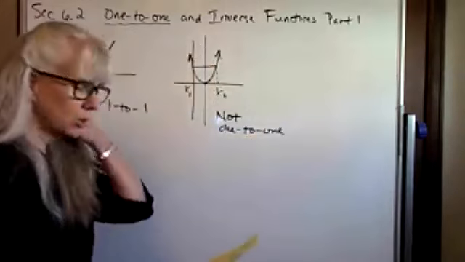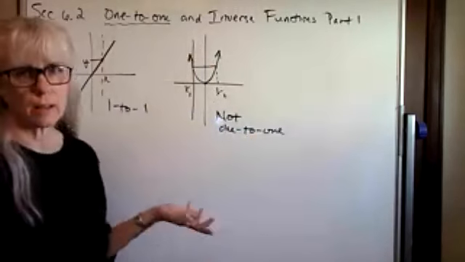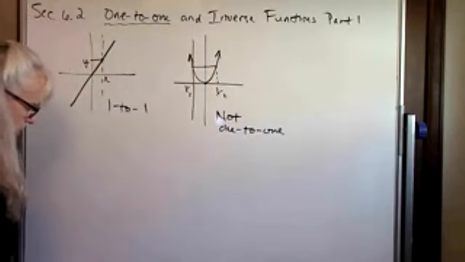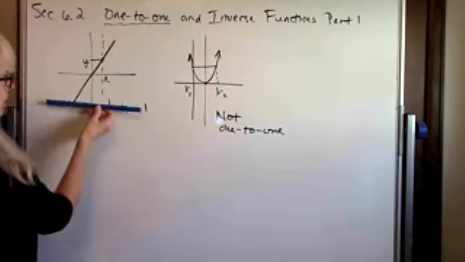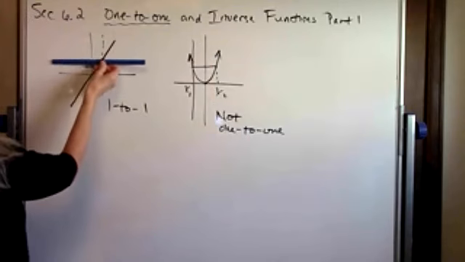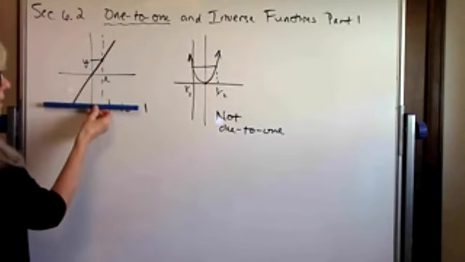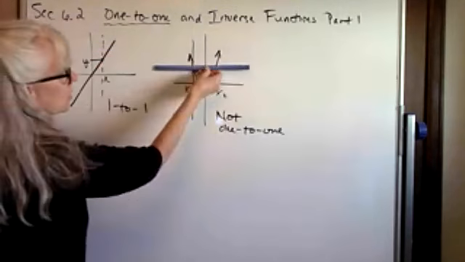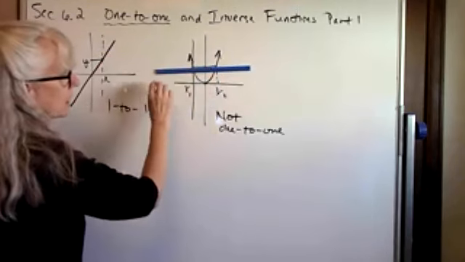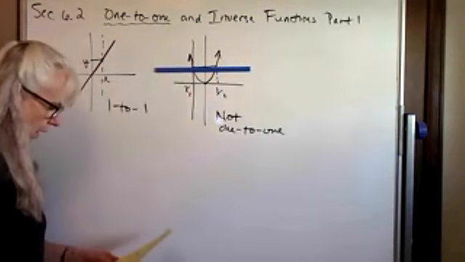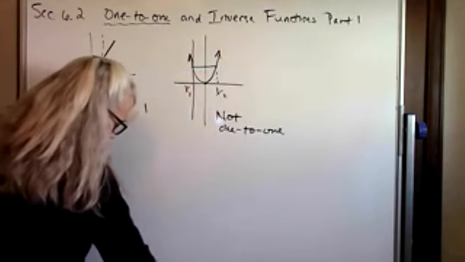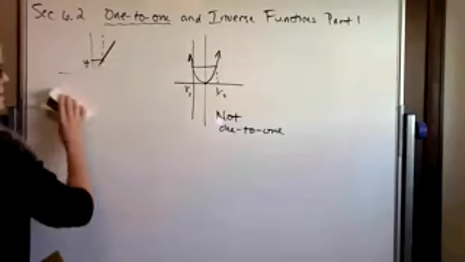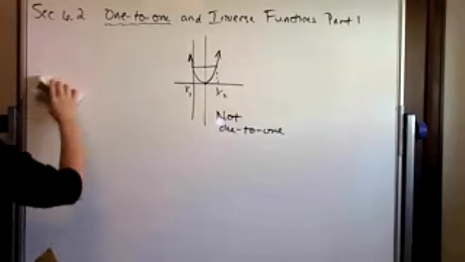So we can use something called a horizontal line test to verify that it is one-to-one. When you do the vertical line test, you're taking a vertical line, which makes it a function, but now we're going to use a horizontal line. And if it intersects the graph only once along its length, it's a one-to-one function. So over here, we can see how it violates that. Our first example is going to give us three pictures and ask us to identify which one is a function. And if it is a function, is it a one-to-one function?